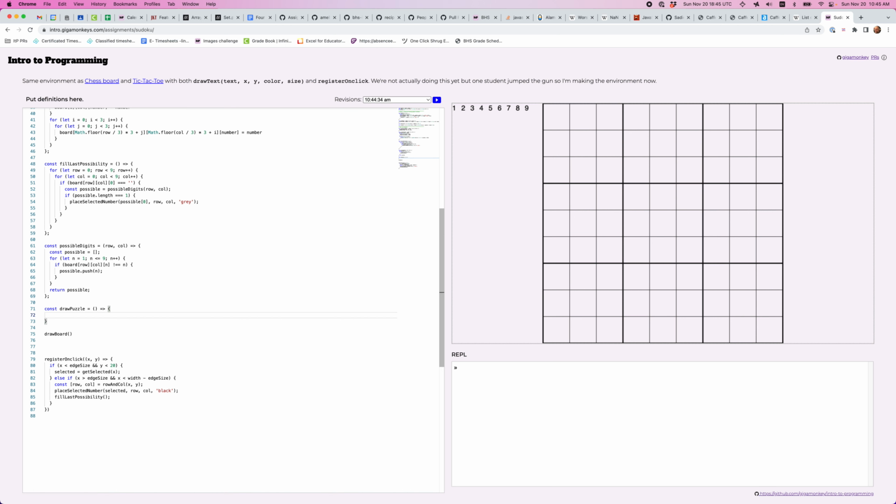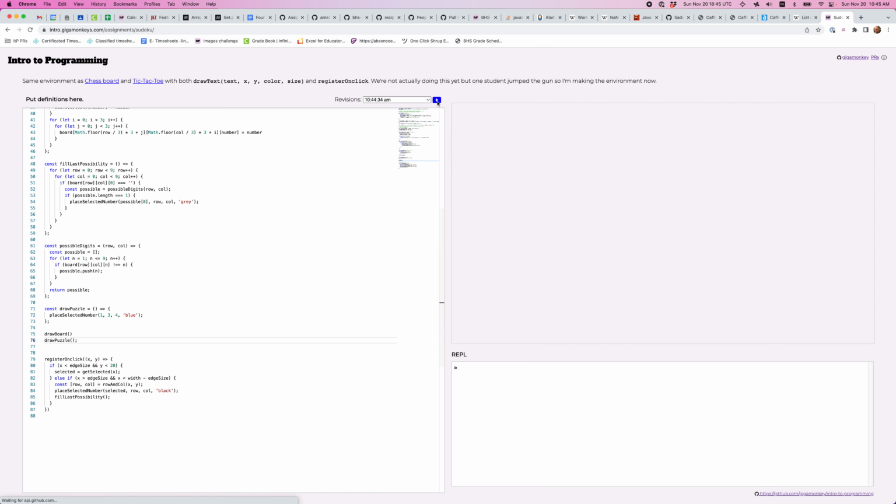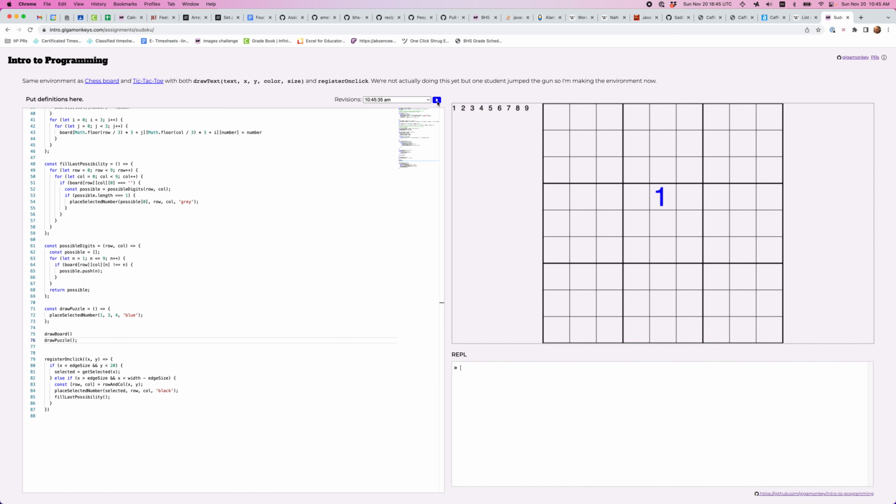This is just going to do some random stuff. So it's going to place selected number 1, and we're going to put it in 3, 4, and we're going to draw it blue. And let me just make sure this works. So then after we draw board, we're going to draw puzzle. And so now we have a Sudoku with 1 given.